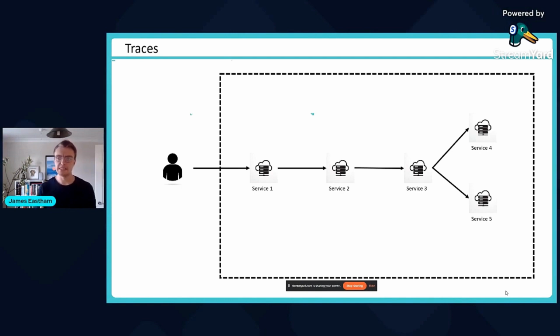Now, traces do become more important when you start to build larger, more distributed systems. And we're going to talk about microservices and serverless next week. But how a trace will work is that if a request comes into a service in your application, that first service will generate some kind of identifier. But that service may return back to the person who made the request, but there may be other things that happen behind the scenes. So if you imagine when you place an order on Amazon.com, you place the order on the website, you get an order confirmed, that's great.